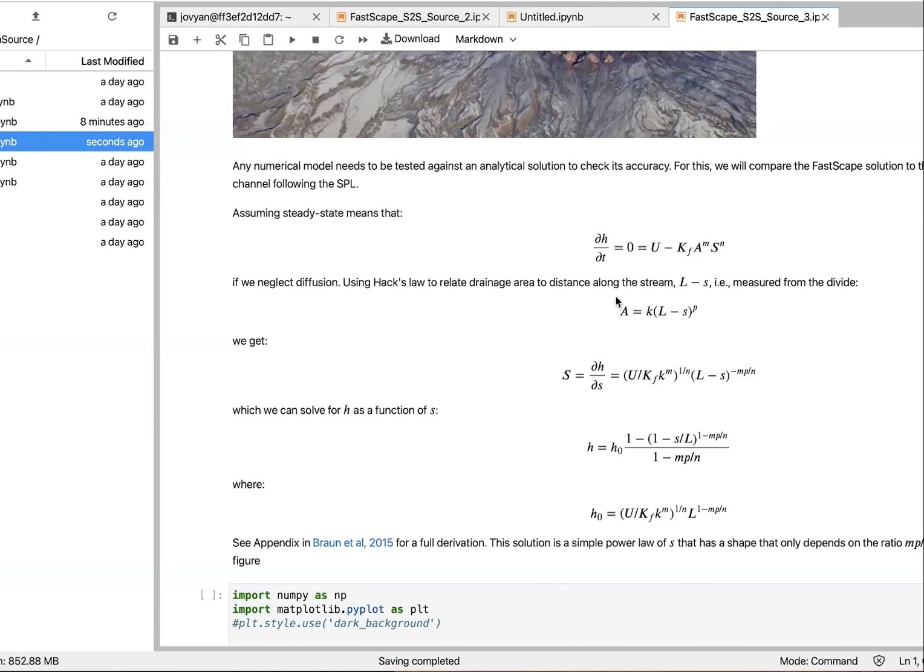And so if you want to write Hack's law using S, you can't say K S to the power p, it's L minus S, okay? Because S is 0 at the bottom of the profile. So at 0, I have the maximum drainage area, which is K times the length of the profile of the river to the power p, okay?